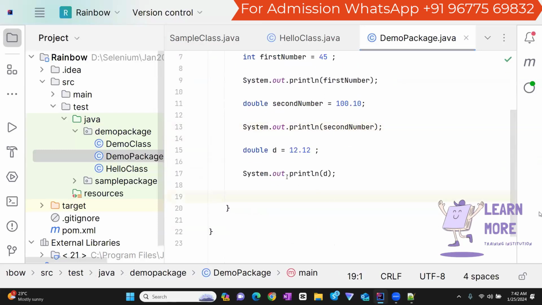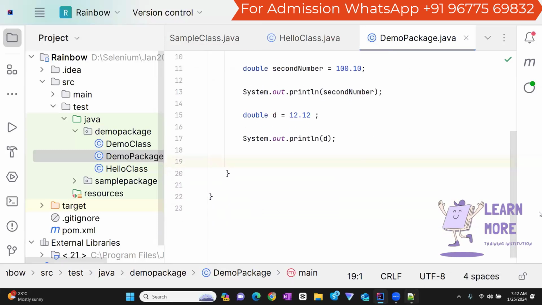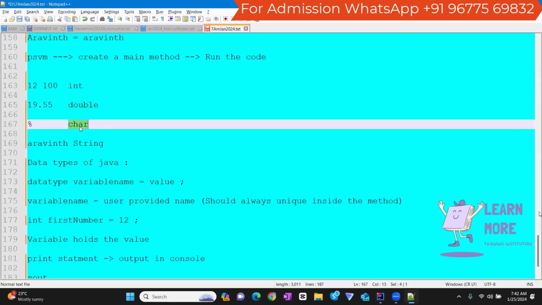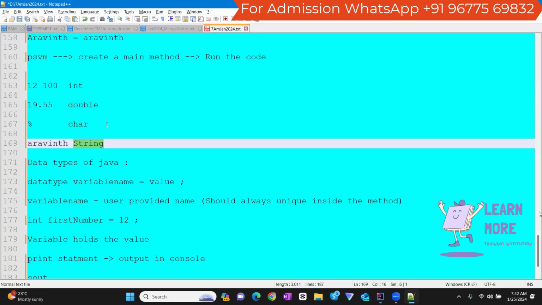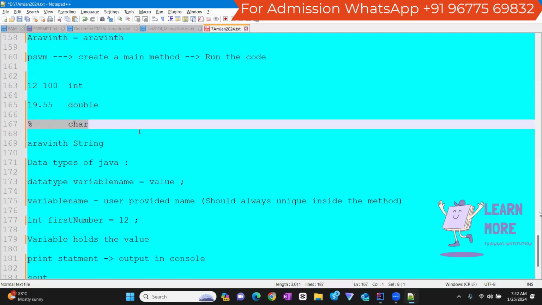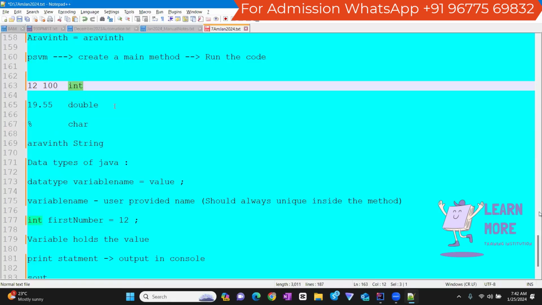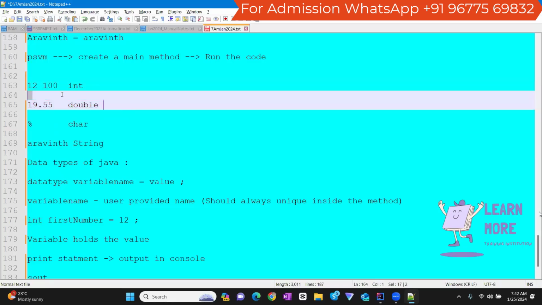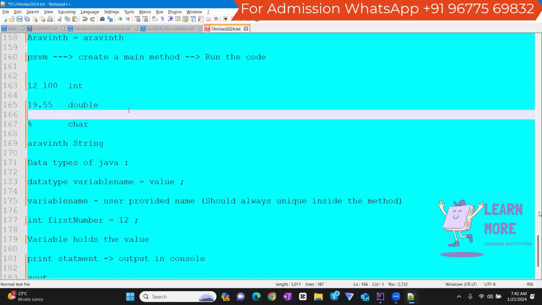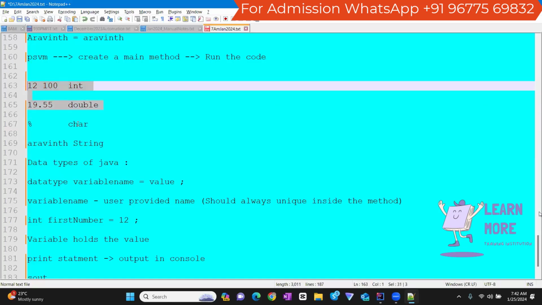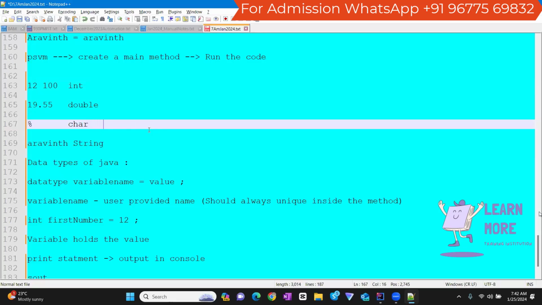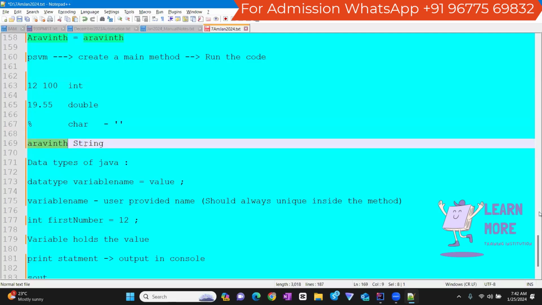Okay, fine. So now, in a similar way, we are going to use the character and the string, but we have a few differences here. When it is a numerical value, you can use the numerical value straightforward in your coding. But when it is a char, it should be mentioned inside single quotes. If it is a word, technically we call it a string, and it should be mentioned inside double quotes.